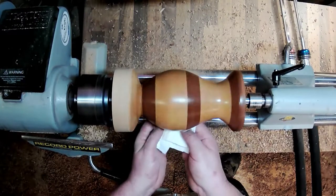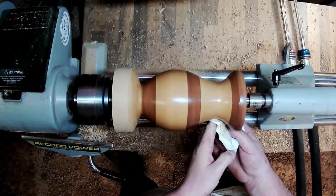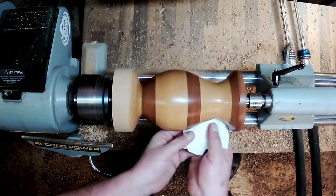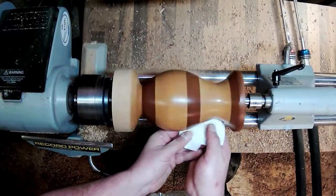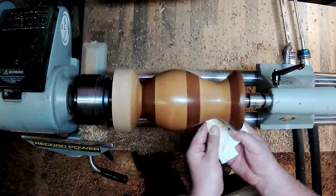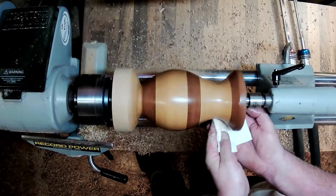Ruby saying she has used the hook tool and it works well. You still have to cut in the right direction, though. She doesn't need another lathe, but she has been eyeing up the Record Power ones. If you're looking at the Record Power ones, Ruby, I'd go for the big one, the Regent. From what I've seen, that's the one I'd go for. Is that the one Brian's got? That's the one Brian's got, yeah.